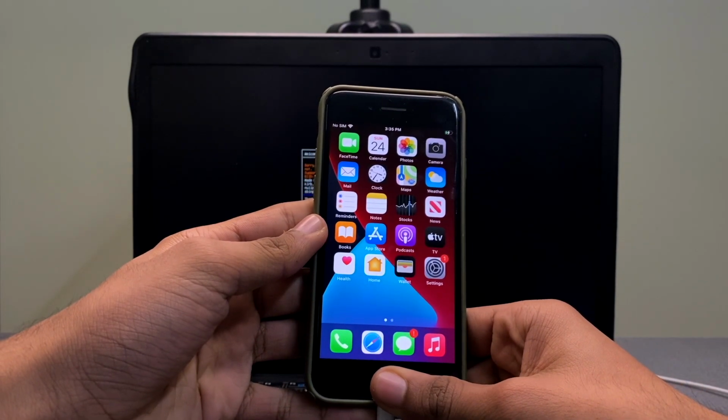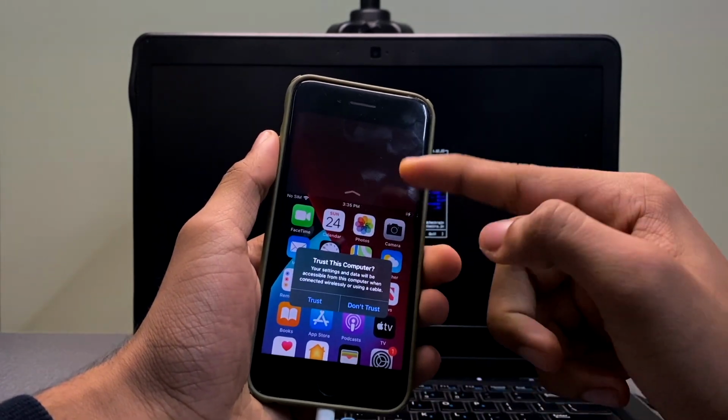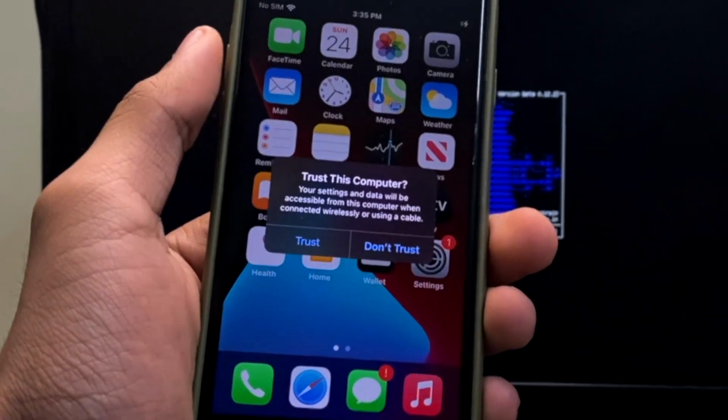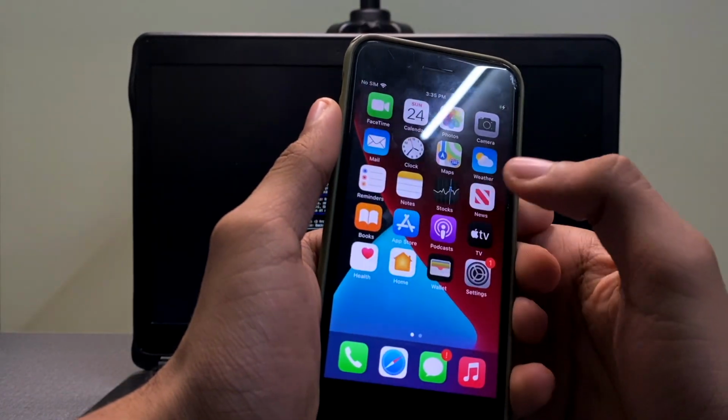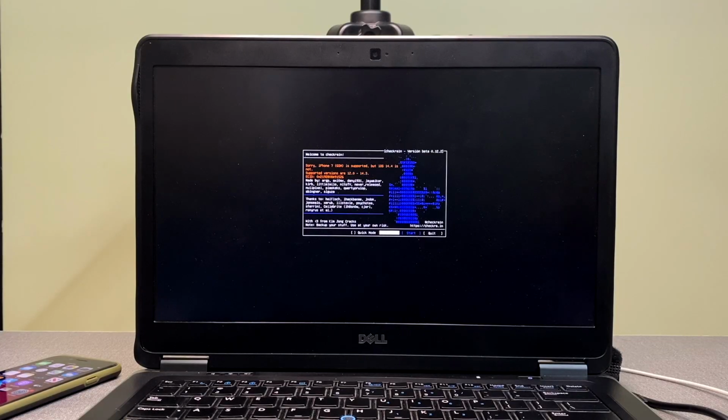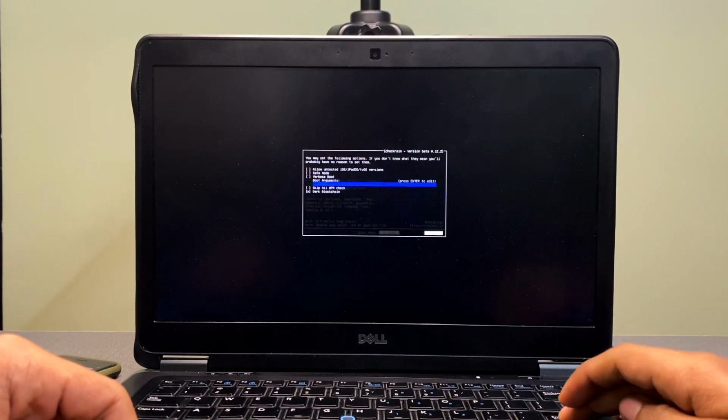A bad joke. Your iPhone at this stage, after connecting it to your PC, will prompt you to trust it. Now, at this stage, many people just don't do this step, but you have to follow steps carefully in order to jailbreak your iPhone. There is a really important step coming up, so do not click off this video.